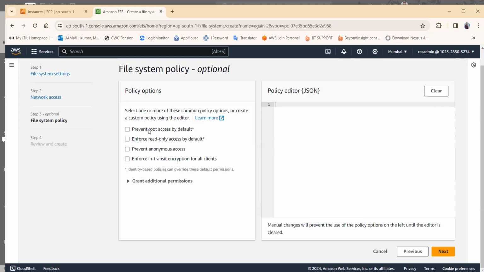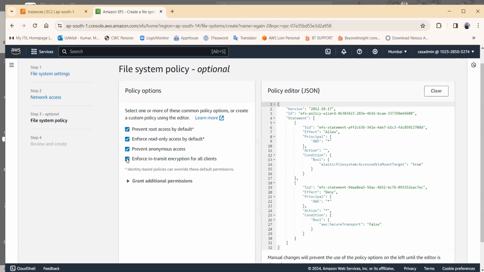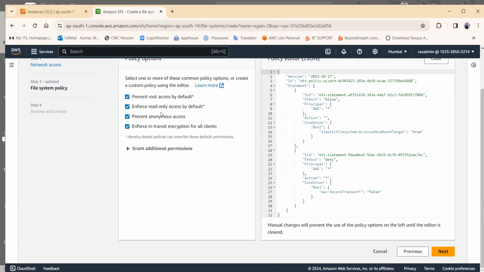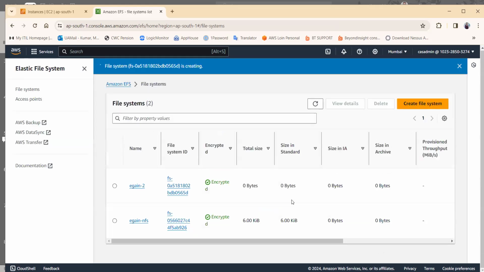If you see the permissions, these are the exporting options which we use on our NFS servers. Prevent root access means root could not change any file systems. You can select according to your requirement, or you can customize permissions from here. Then next, and you can create.